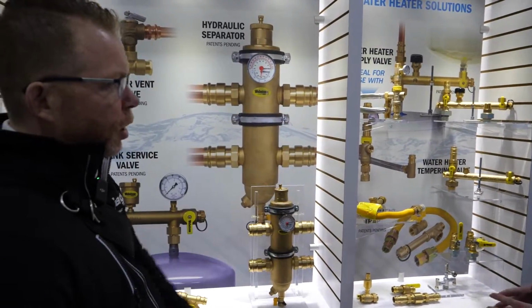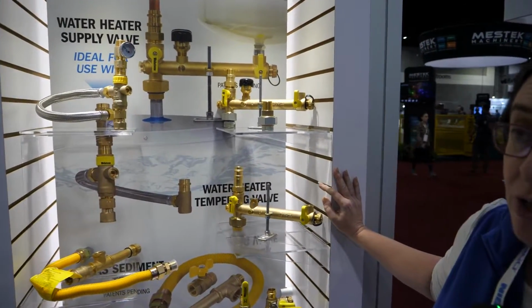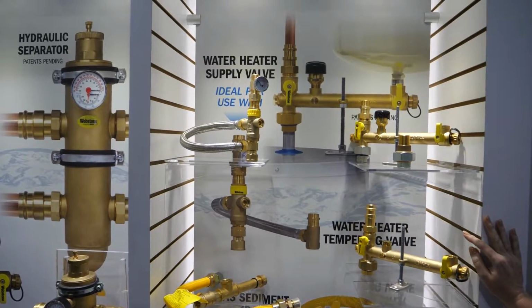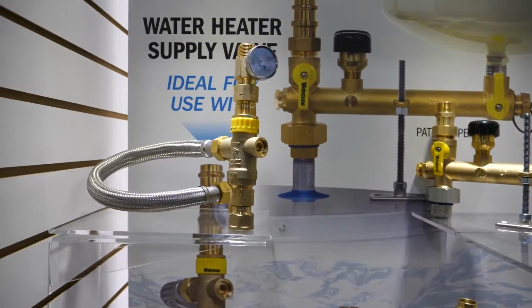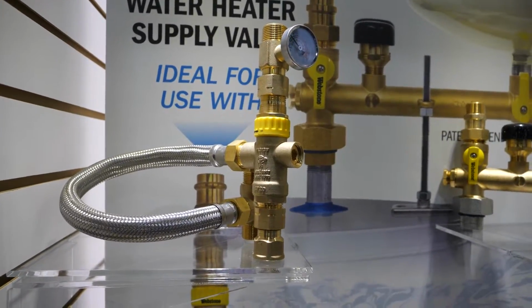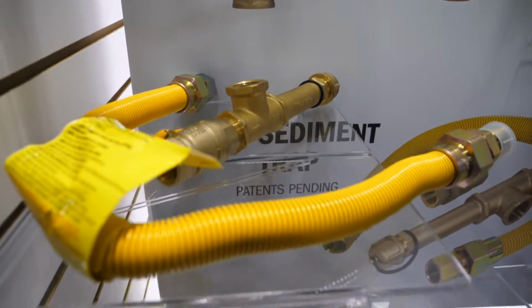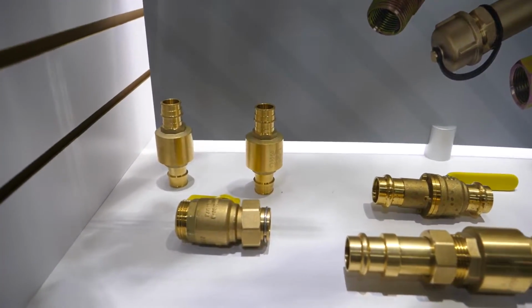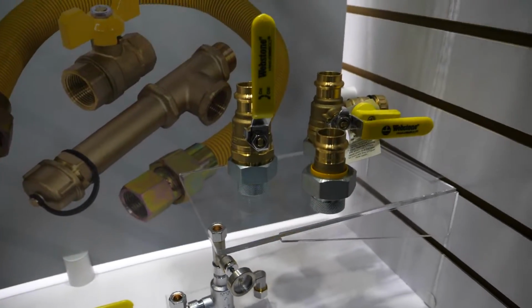Really excited. Here you've got some new water heater solutions. We do. So last year at AHR, we debuted the dielectric water heater supply valves, and we got great feedback. The product was just really popular. It was an awesome launch. Really felt great to be a part of, and we got some really good feedback for a generation 2. And so, Webstone, part of our cornerstone is responsiveness, and so it was really important to us that we be able to churn through that feedback and get it put into a product so that we can come back here this year and say, hey, we did it for you.